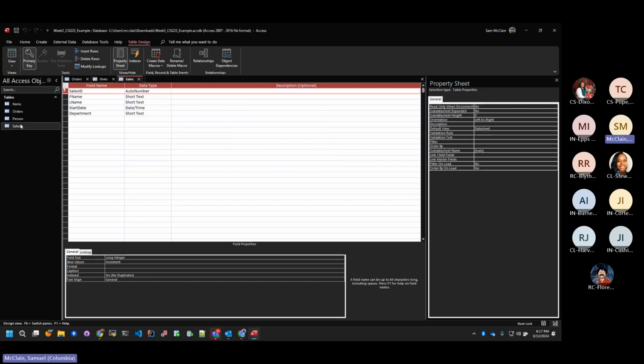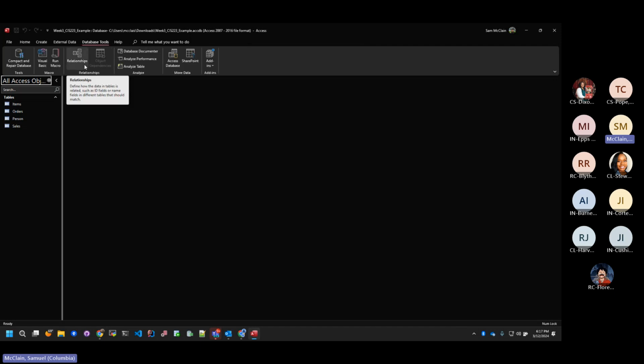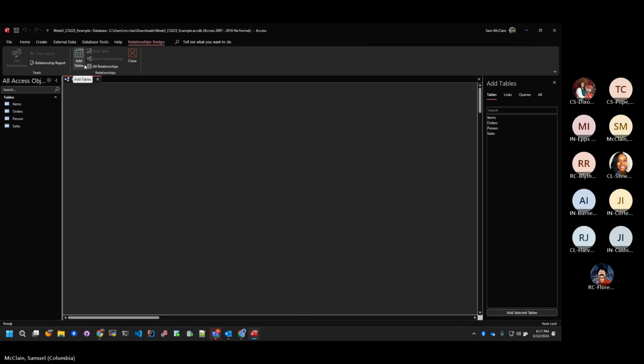So now we've got 4 tables on this left-hand side. I'm going to close all of these, and that's important to do when you want to look at creating relationships. So we'll go over to our database tools and into relationships. I'm going to select all of them.